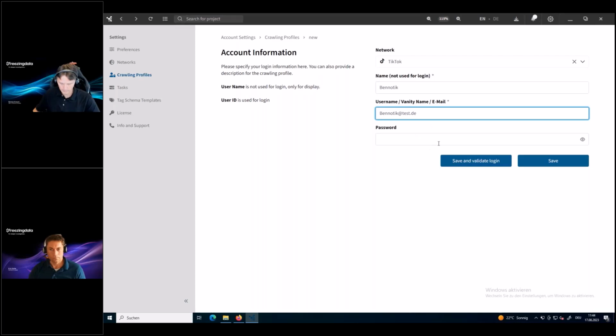Now I open, you cannot see this, but I open on my phone in parallel the TikTok application. No, I don't want you to search my phone book. Then here I can click on Save and Validate Login. I can just click on Save, then the data is stored in your database, but I additionally want to test this account.